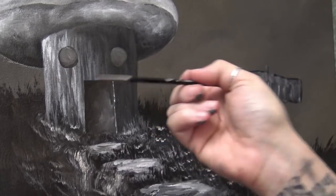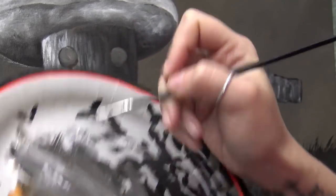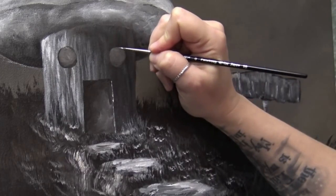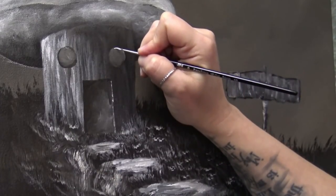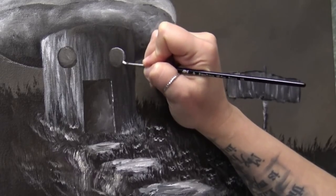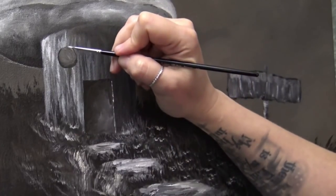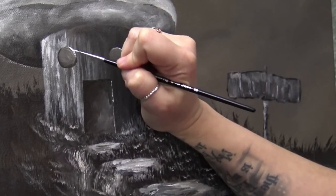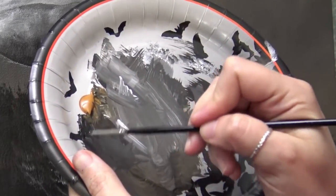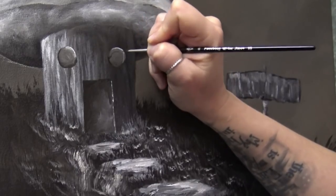I'm gonna take my number 0 round, get some white. Maybe just mix a tiny hint of that color in there again so it's not pure white. I'm just gonna add a little hint of a highlight right around the top edges of my windows. Nothing too fancy or specific. And if you like, you can even come back with some black, again, with just a hint of that brown in there. Maybe we'll make like a little crack or something on our window.